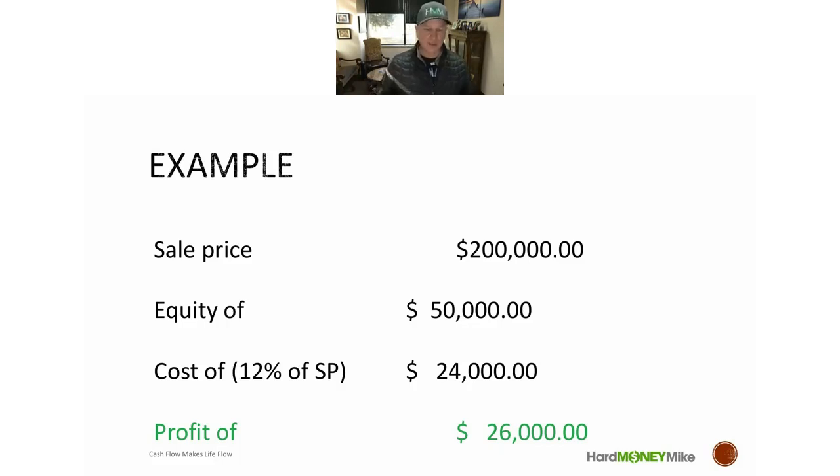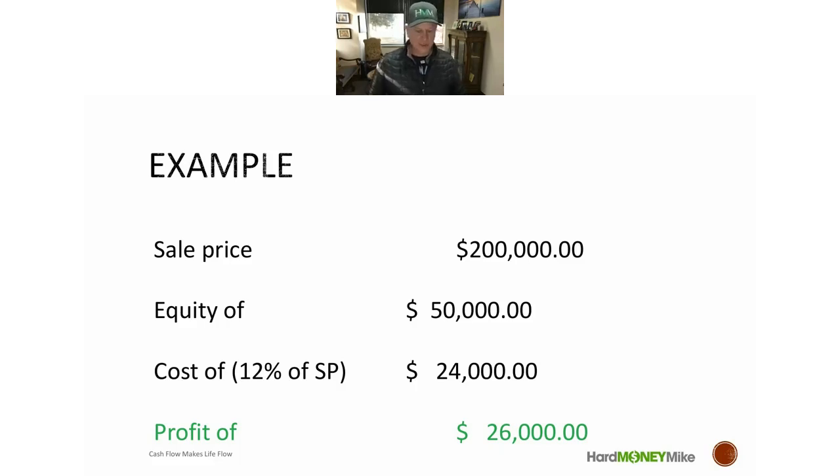We see this a lot when we're looking at partnerships. They're like, well, there's 50 grand there, we get to split up. And it's like, well, there's a few more things in reality, in real life, that we look at. And so this is just a quick thing, using the 12% off the sale price after ARV to add that to basically your costs to get to your quick number of potential profit.